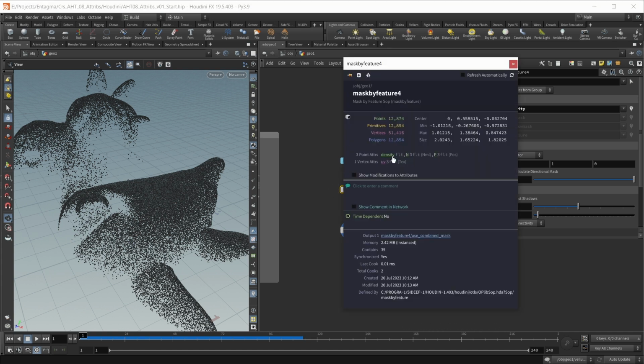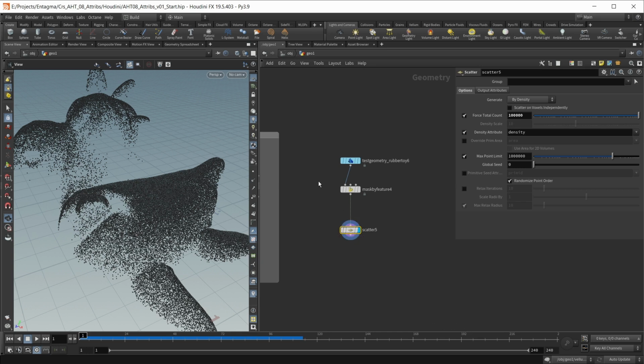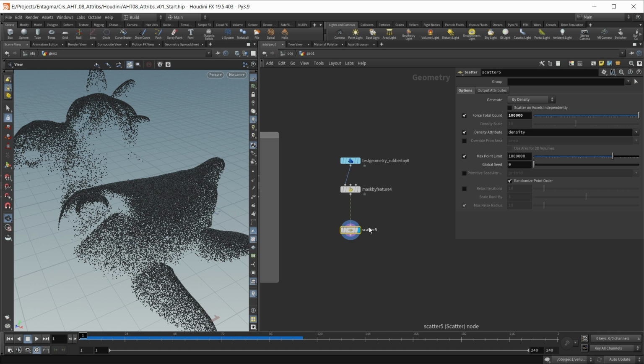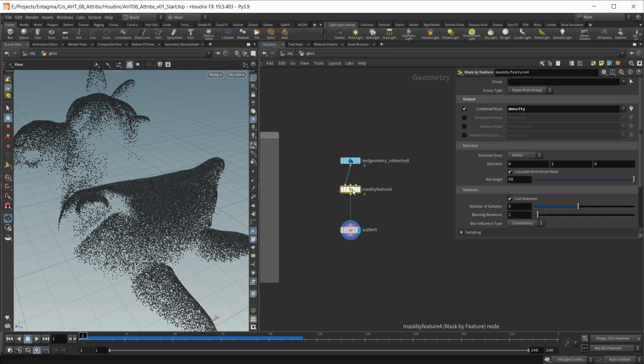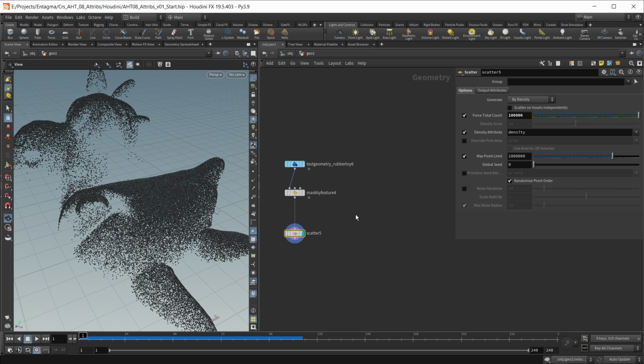So a density attribute is on point level, so this is a point attribute, and it is also a float attribute. Now, for the scatter node down here, it doesn't actually matter if this is on points or primitives or vertices, so this is something that we don't have to take into account here. And the data type is already the correct data type because this density is just a linear value. We have just a single slider in here, so we wouldn't need, for example, an integer or vector or a string in this case. So we're done here. Let's take a look at another example.